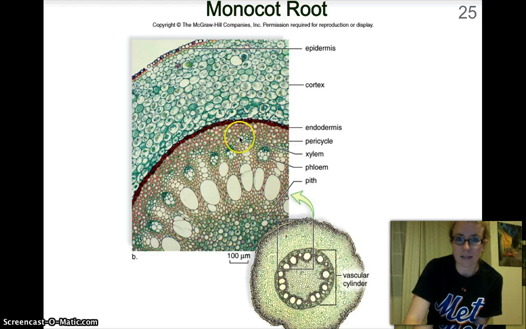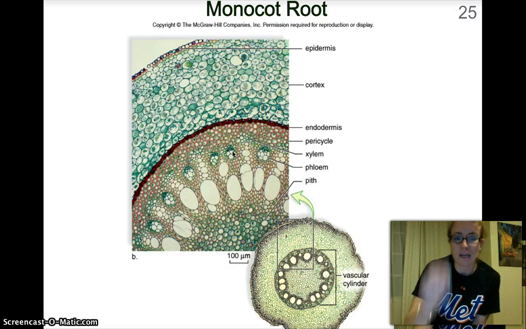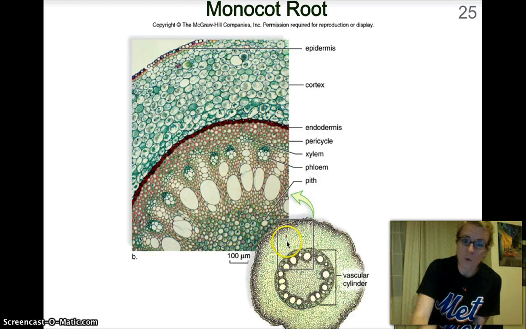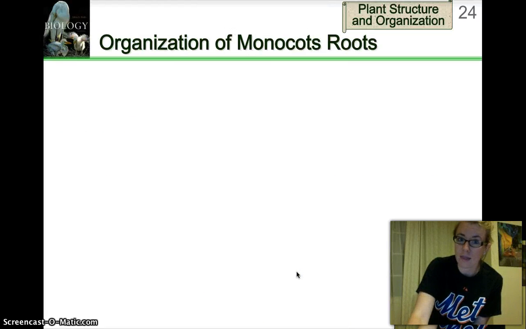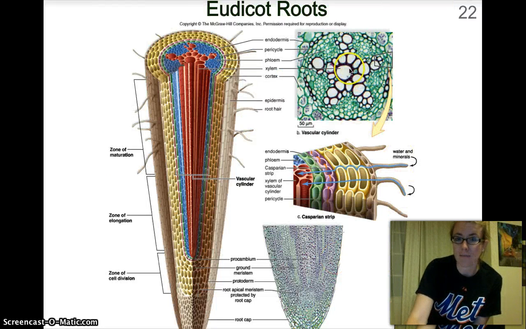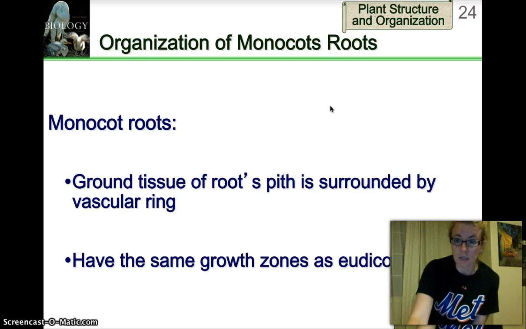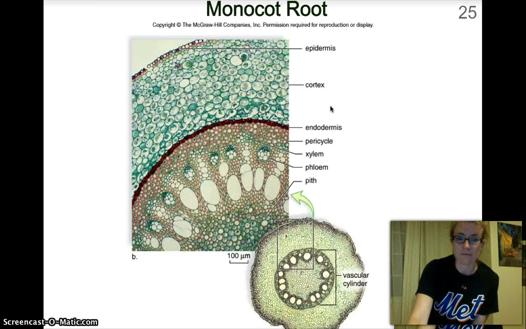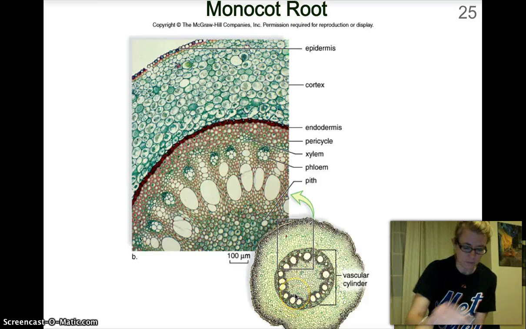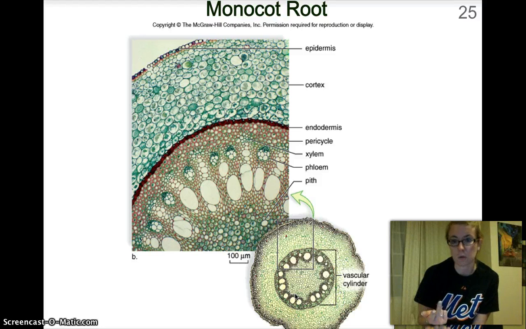Oh, I'm sorry, this is the xylem right here. Xylem's on the outside, and the phloem's right here. So xylem is all surrounding, and the phloem is in these bundles. And there's more ground tissue inside, which is called the pith. So that's very different than how this dicot root is set up, with the xylem in the middle and the phloem all around. There's no pith in a dicot root, but we see extra ground tissue in a monocot root, which is called the pith. So those are the differences. But they also still have a pericycle, endodermis, cortex, and epidermis, just like the dicot roots.